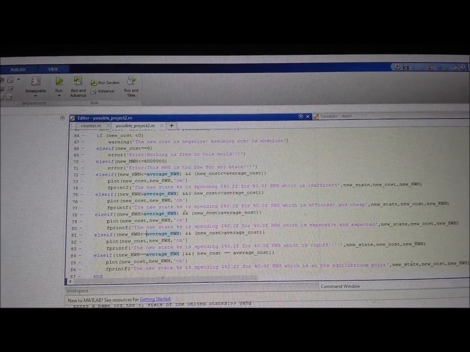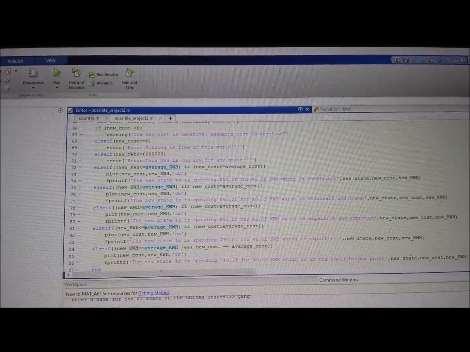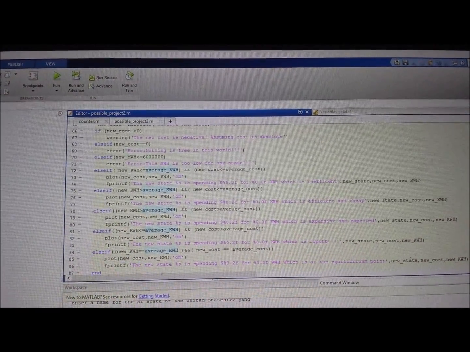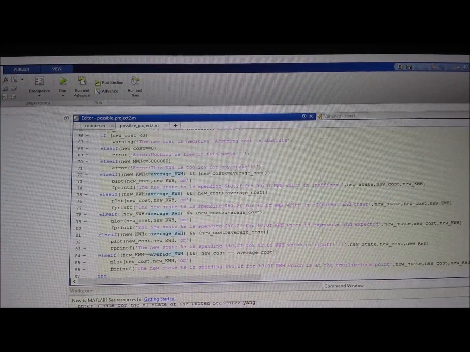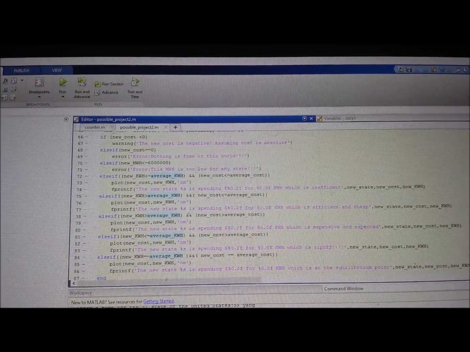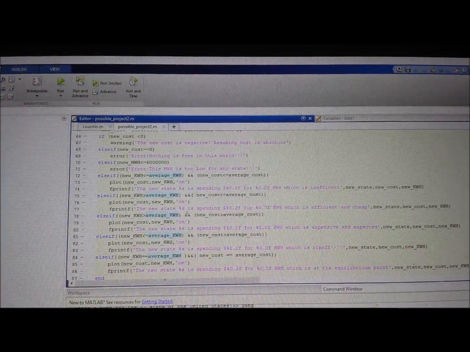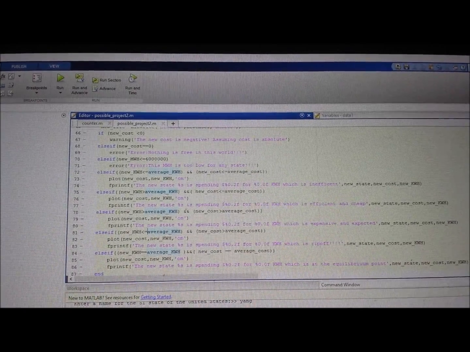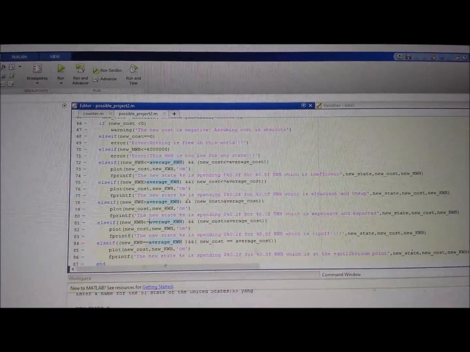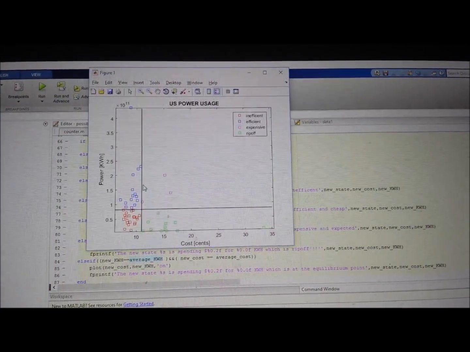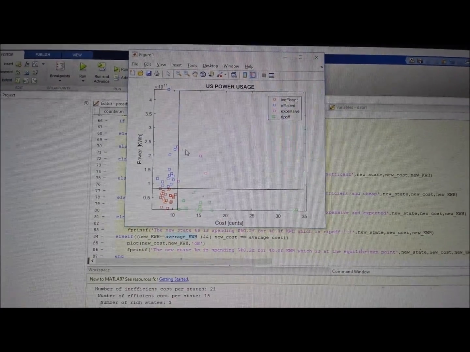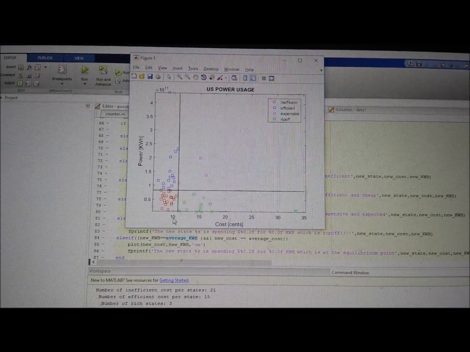Now the rest of the conditions will be based on where that new point will exist. So if I have an average kWh and an average cost, which if you remember before, were lines like this, we will have two graphs, right?